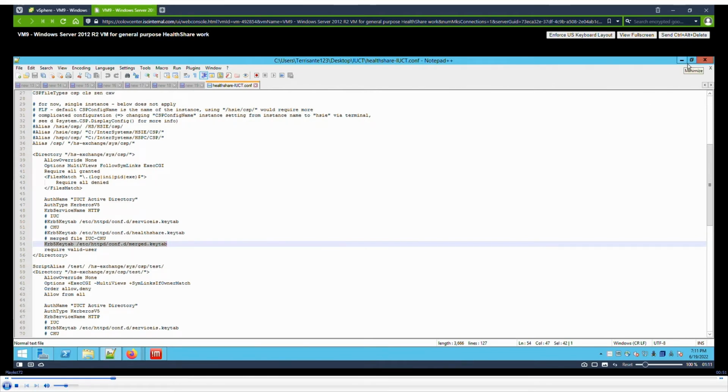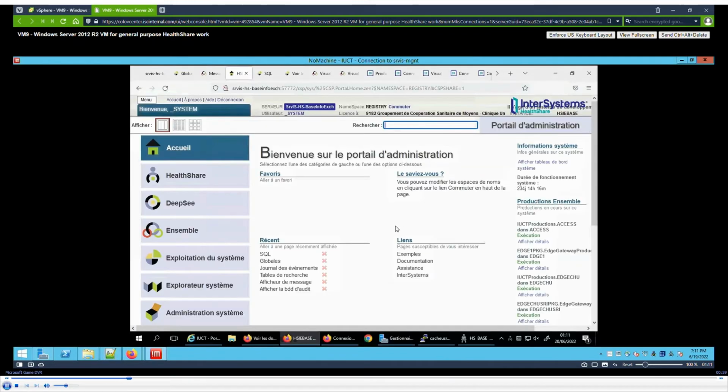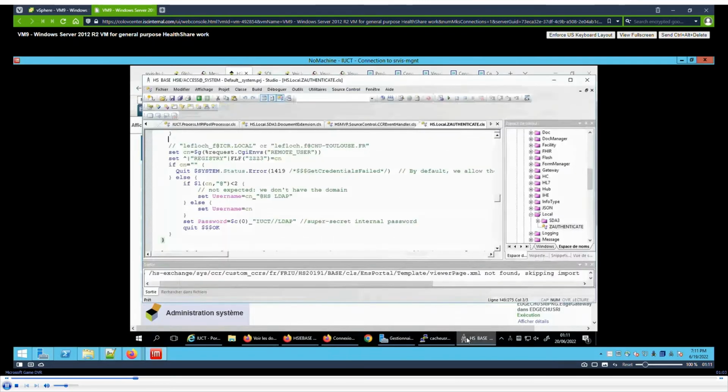So, well, this is configured for HealthShare here, right? But this relies a lot on implementation classes, because there are things like mapping the LDAP profiles and attributes to relevant HealthShare roles, and if you're a nurse or a clinician, this you will always have to implement.